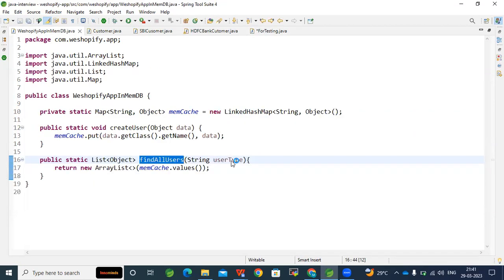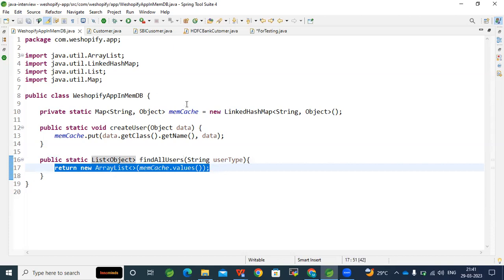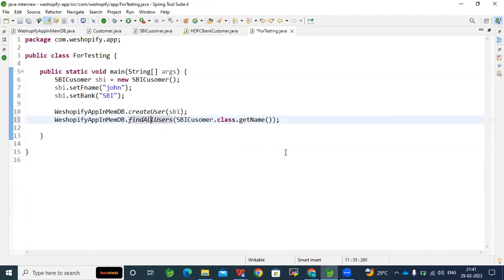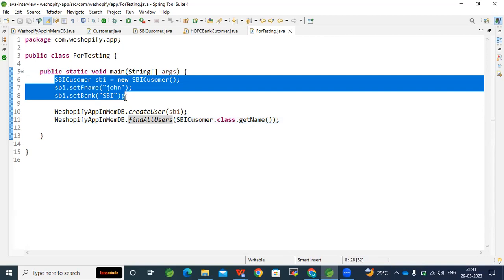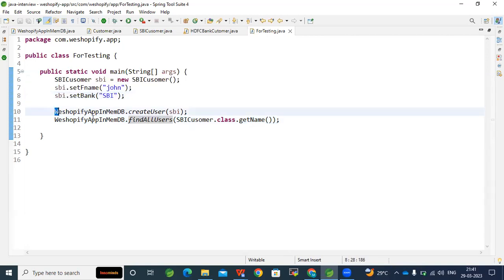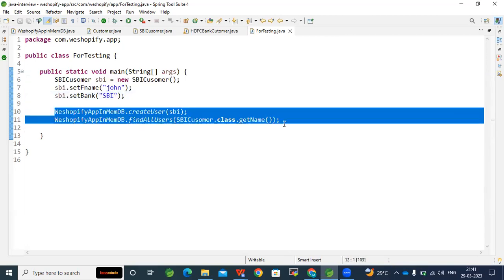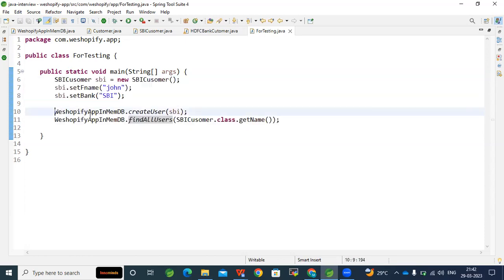It will take the user type, and here we can add some condition. We'll do it, but this will give us some data, right? Now you can create an HDFC Bank customer. Just ask the framework to create it and then get it back. Just create a Citibank customer and then give it to the framework.